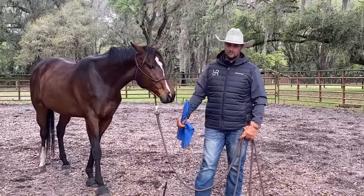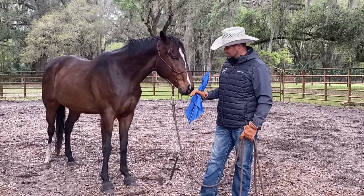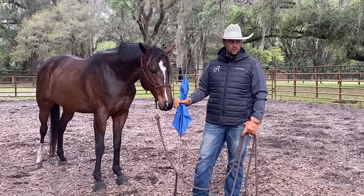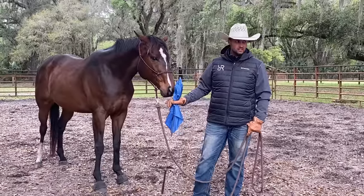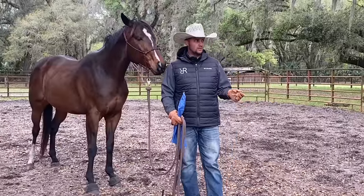As I'm watching Henry, it's starting to become apparent to me that he doesn't need one particular thing done with him. There's not one big training tool or technique — not one particular thing of accepting the saddle or accepting the rider. To me, generally, he needs to understand pressure better and he needs a more solid foundation before being ridden. Henry is a very sensitive horse, very introverted. He seems to try really hard — he wants to accept things and be comfortable — but he gets scared real easy. I could see why somebody could get bucked off very easily, because his tolerance levels are very thin.